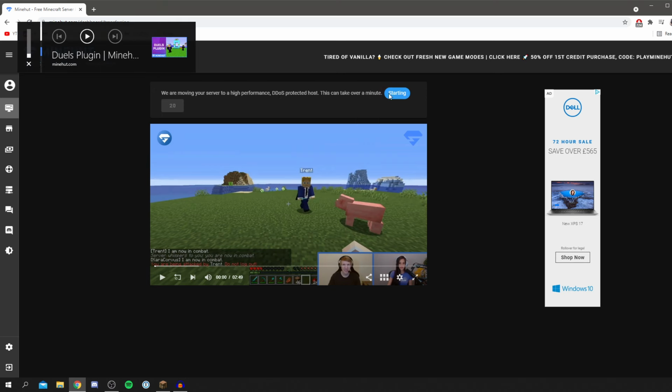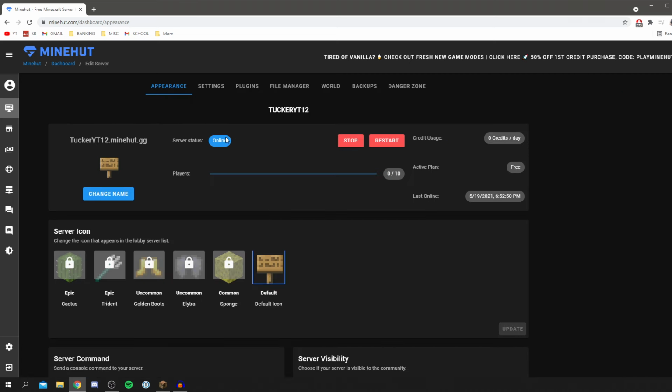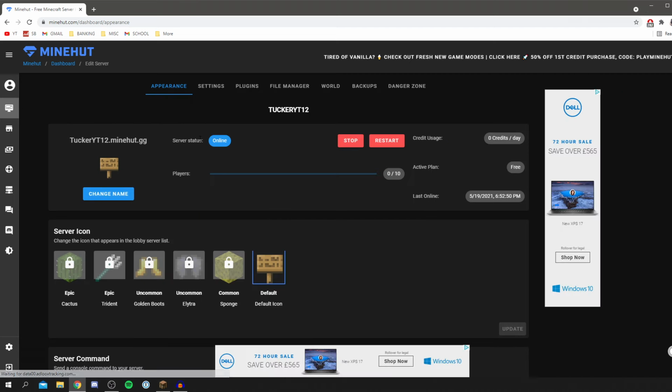As you can see, it's just starting. You can wait here, and it's got a countdown here as well. So wait for this time, and then I'll catch up with you then. Once the continue button's popped up, click on it. Then as you can see here, your server is actually online. Then what we want to do is copy this or remember it like so.